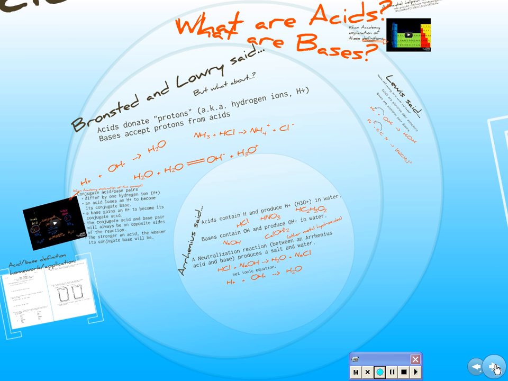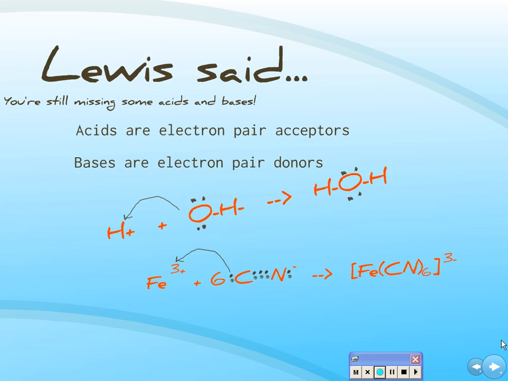One last piece here. Lewis says, 'I think you're missing some things. What if you look at this reaction?' This is our net ionic equation - hydrogen and hydroxide ions. What if you look at it this way? Now it looks like I'm missing a pair of electrons. A full Lewis dot structure of hydroxide would look that way.